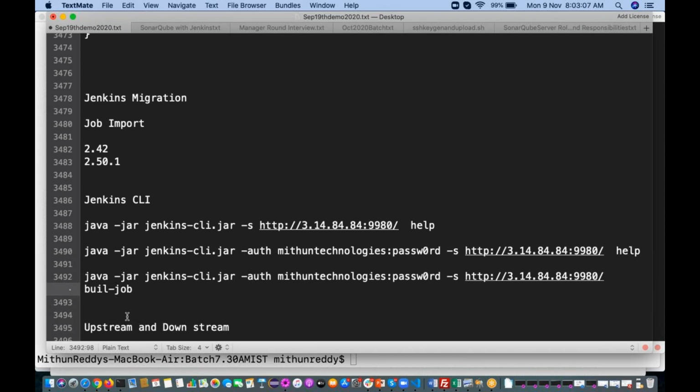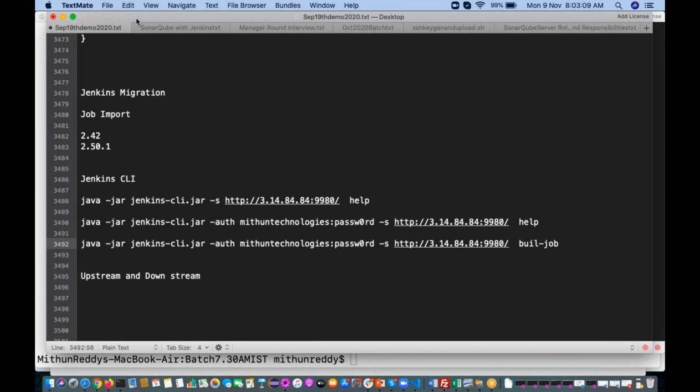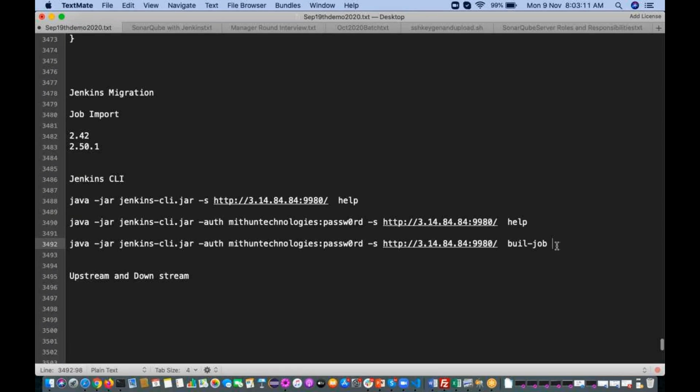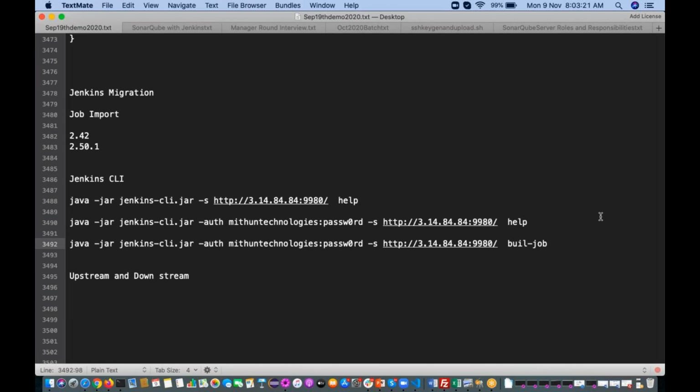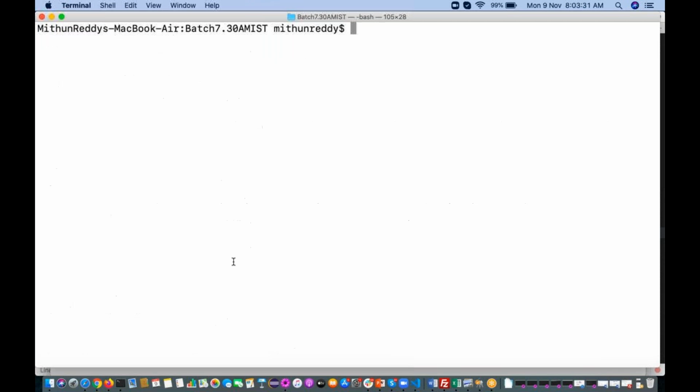Which job? Disk space. Take this one and execute it.